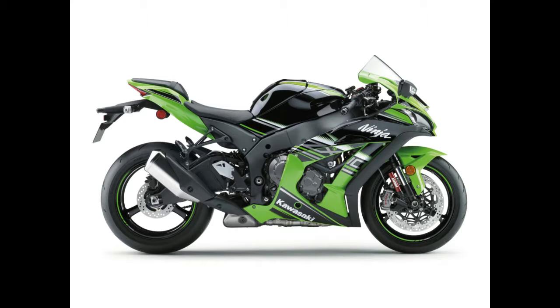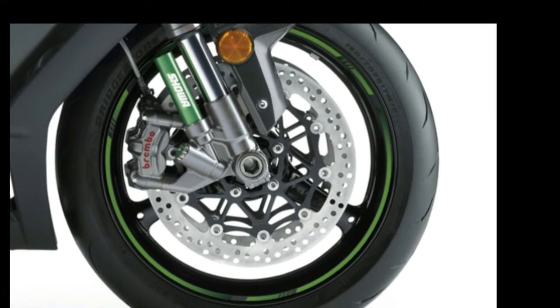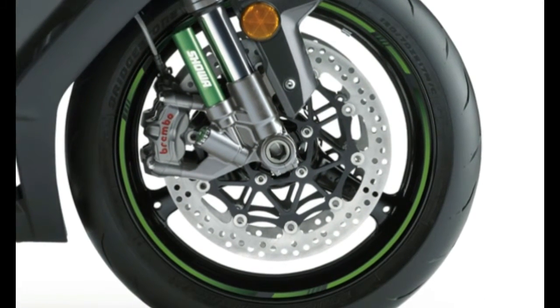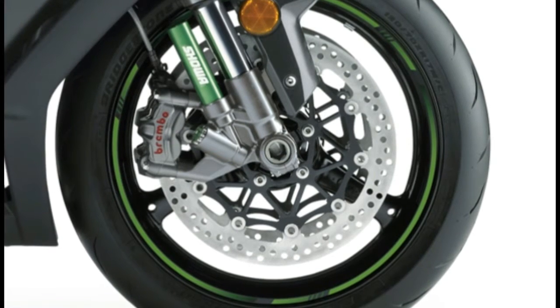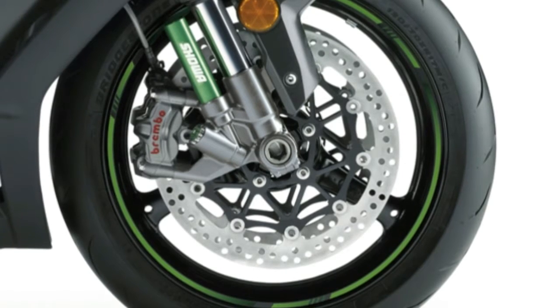To start, the engine features a lighter crankshaft and counterbalancer, the latter of which Kawasaki claims damps vibrations as well as before. The crank's connecting rod journals feature new coatings for reduced friction. From there, the cylinder wall's thickness is increased for greater durability. Finally, spent gases exit via a lightweight exhaust system comprised entirely of titanium alloy, from headers to exhaust canister, the latter of which features 50% larger volume than the outgoing model, says Kawasaki, to reduce sound levels and overall weight.